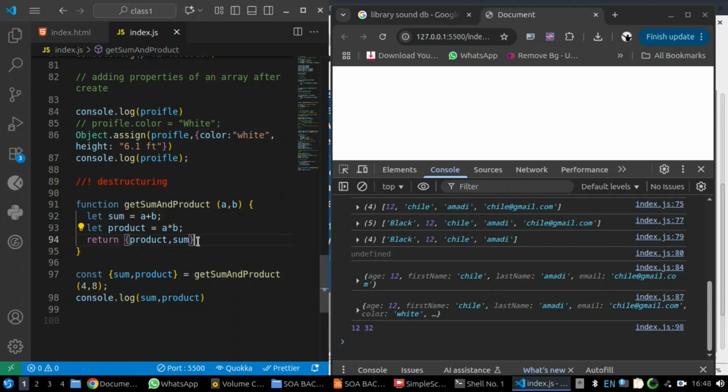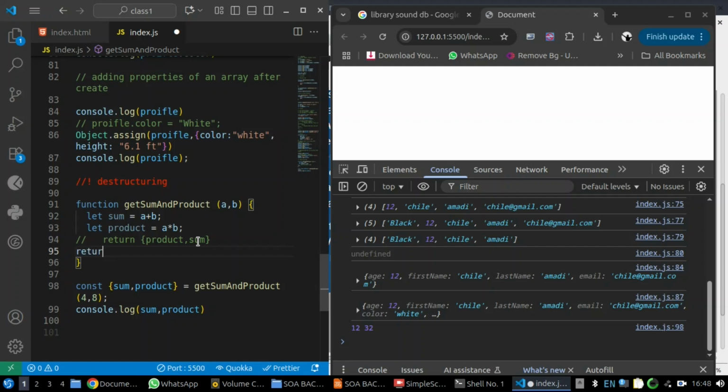But when you return in square bracket, so for example I put here now return square bracket product, sum. So when you use square bracket, the order of return is very, very important. Now if I leave it like this, we'll definitely have an error. So that also teaches us something. Undefined. This means that when you are returning with a square bracket, you have to destructure with a what? Square bracket. If you are returning with a curly bracket, you destructure with curly bracket. So I have to change this.